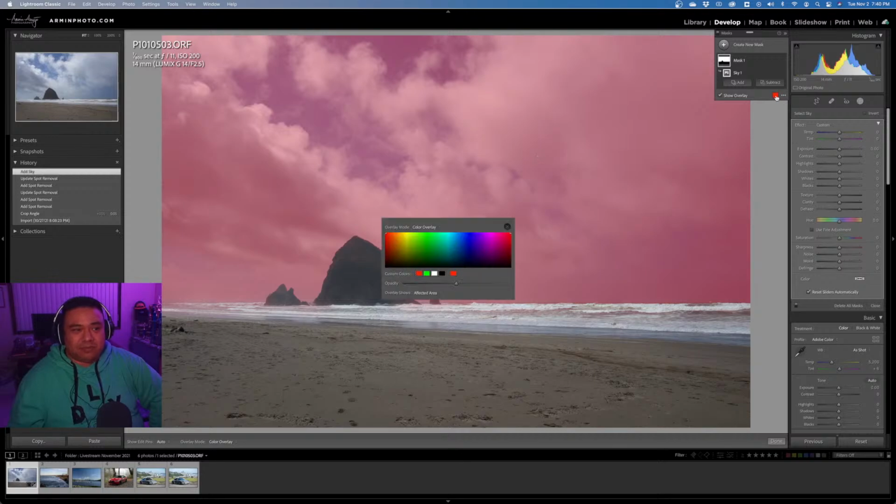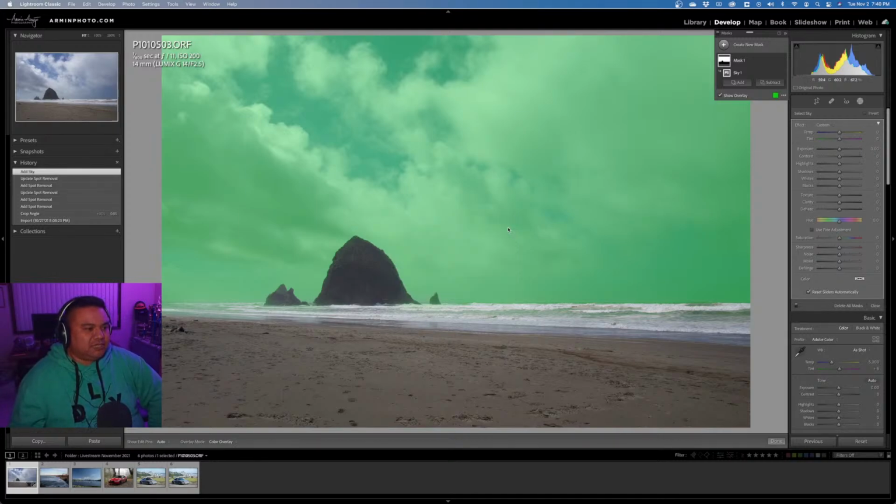Usually red's the default, but if you've got something else that is red, you can choose a different color, as you can see. But I'm just gonna stick with red. Actually, that green's pretty good. You can see how it's kind of leaking off into the rocks a little bit. But that's a pretty good selection, and we can refine that later, and I'll show you guys how to do that. So it stays selected until you actually make a change over here on the effects.